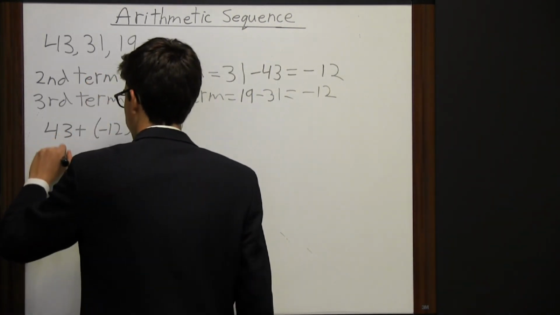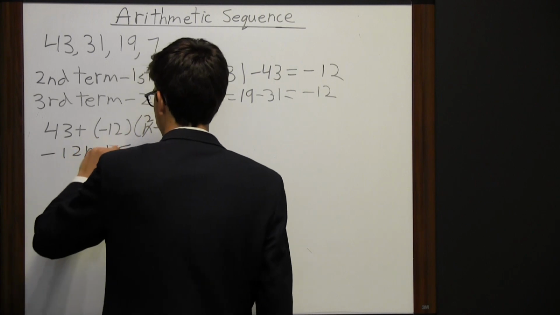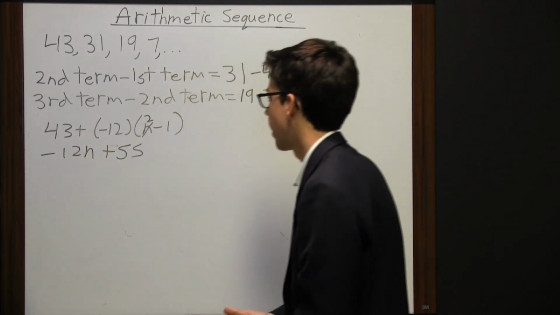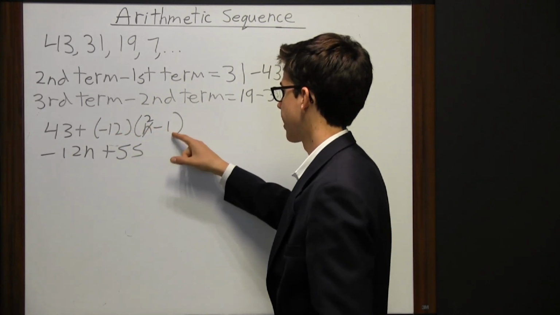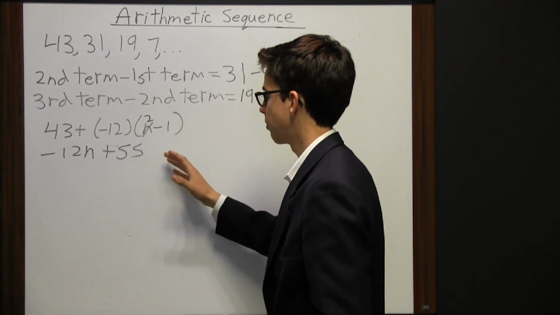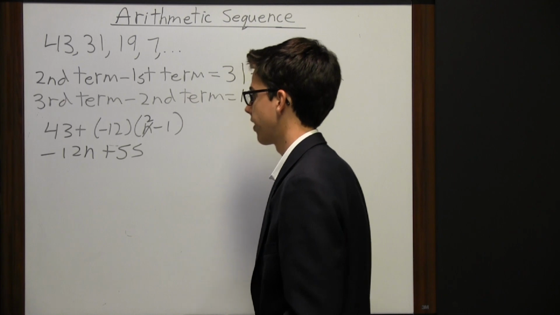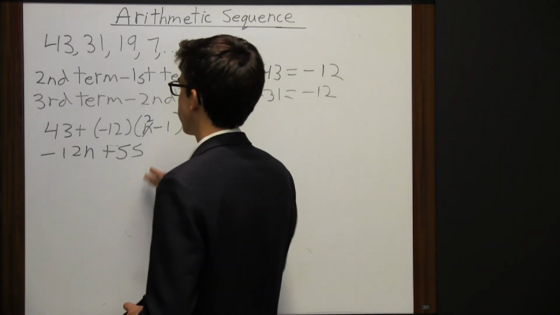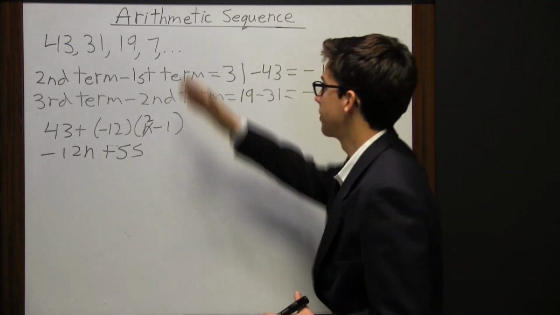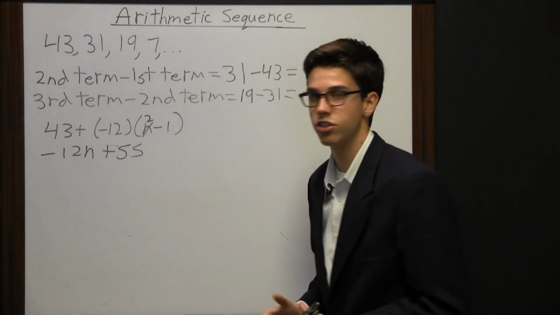But I'm going to quickly simplify this for us to make it easier. And so the way this was simplified is we just multiplied negative 12 times n by negative 1 and then added some numbers together. And so we got that right there, the simplified equation. So we're going to take this simplified equation right here, and we can use this to determine what number is going to come later in this sequence.